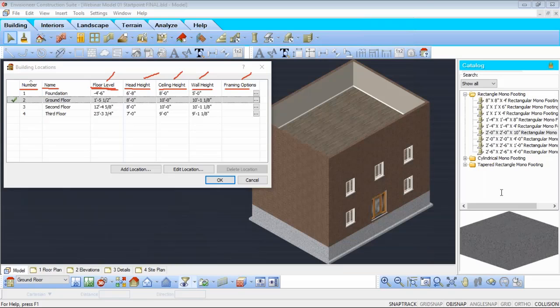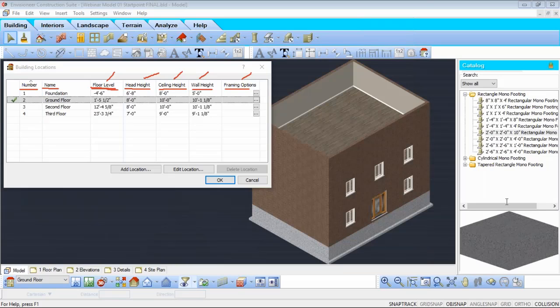You could also create your deck on the first floor, ground floor location and just use your elevate command to move that down 6 inches or whatever the difference was from your finished ground floor level. So you have two options. You could do either.